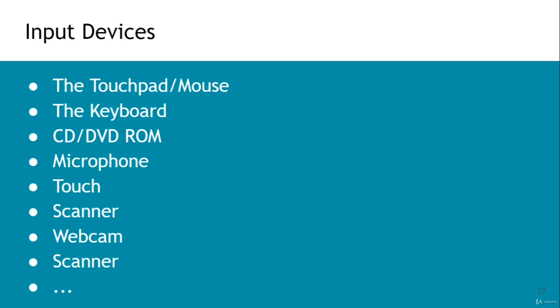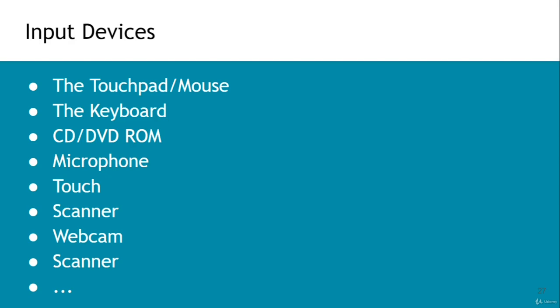Let's talk about devices. Input devices are like the touchpad or mouse that you can see now, I'm moving it right now. The keyboard that you can see, I typed everything on the screen. CD or DVD-ROM, where you put a CD or DVD into it and you get the data, copy it, or play a song or something else. The microphone is something I'm talking with right now, so it gets the frequencies of the sound and keeps them for you. And touch, for example, if your phone or computer has a touch screen, that is called input. Scanner, webcam, and again a scanner. So that is all about input devices.